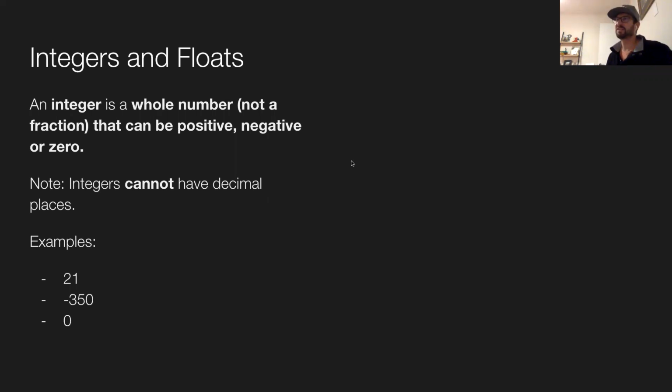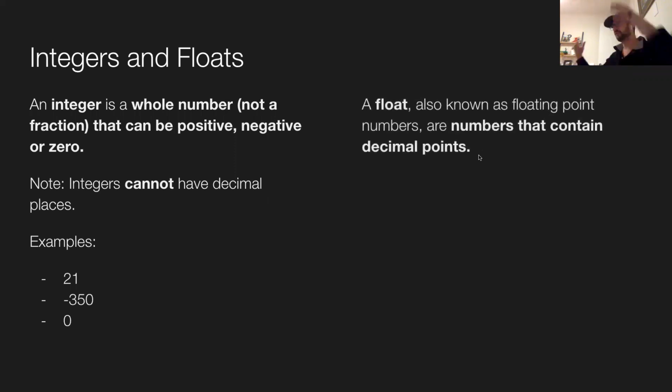So we got integers and floats. Now, for all my front end mafia, the good news is in our neck of the woods, all numbers are basically integers. For my back end folks in Ruby, there is a little bit more nuance between integers and floats, but I believe in you. I think you'll get the difference pretty quick. A float is also known as a floating point number, which is just a fancy pants way of saying it's a number that contains a decimal point. That's all that is.